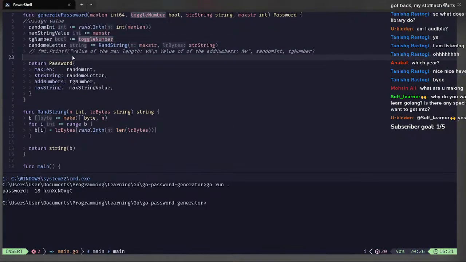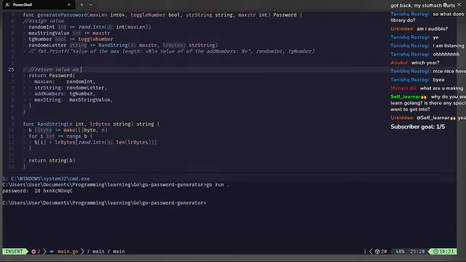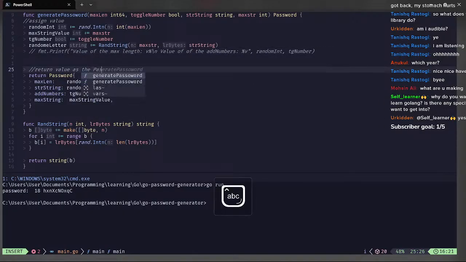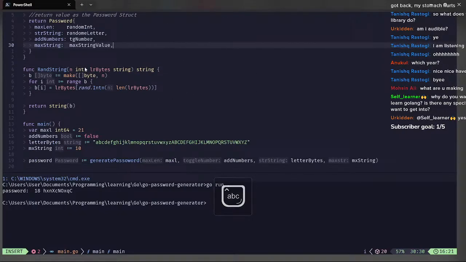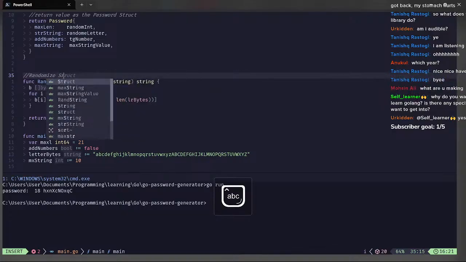Need to have specific and return value as the password struct. Now what we want here is randomize string.